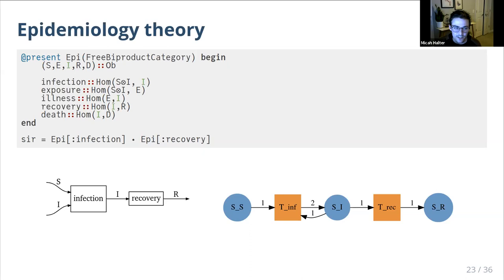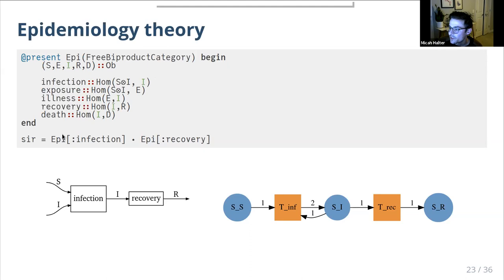We can use these primitives to build a basic theory of epidemiology — a presentation in a free byproduct category that describes epidemiology, with five basic objects: susceptible, exposed, infected, recovered, and dead populations. Then you can specify basic morphisms for reactions like infection, exposure, illness, recovery, and death — all representable as forms of those two basic primitives. One nice thing about having this framework built into a full-fledged programming language is that we can easily create these using helper functions to instantiate those basic primitives with different parameters. We use the functor function in CatLab to replace each primitive operation with the corresponding cospan, and then reconstruct the Petri net that the wiring diagram defined. Here we create a basic SIR model — infection and recovery composed together — and get a string diagram and a Petri net representation.